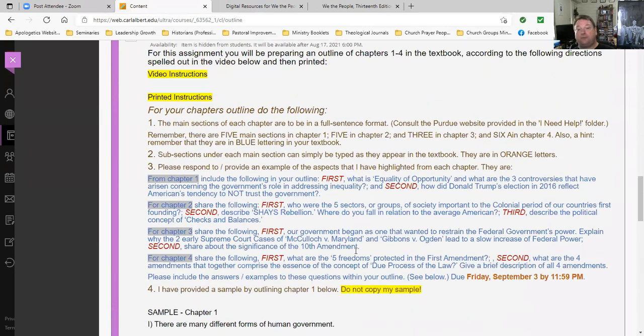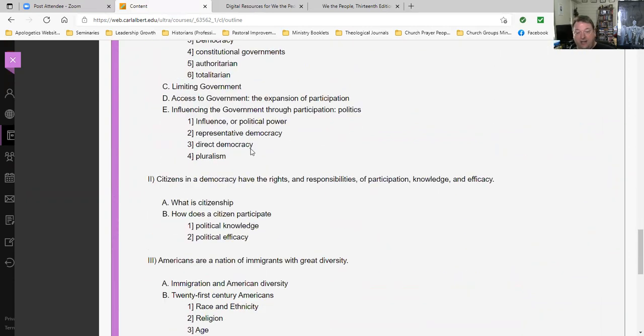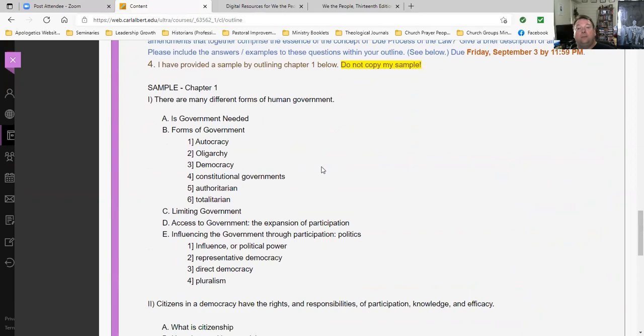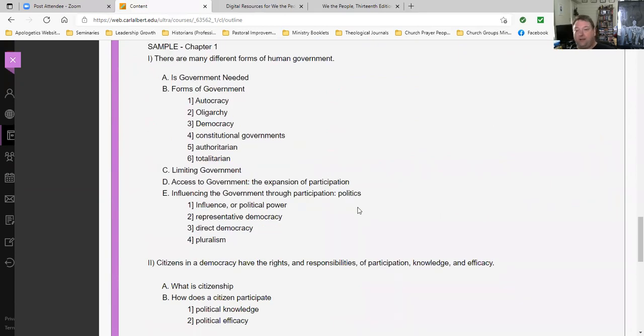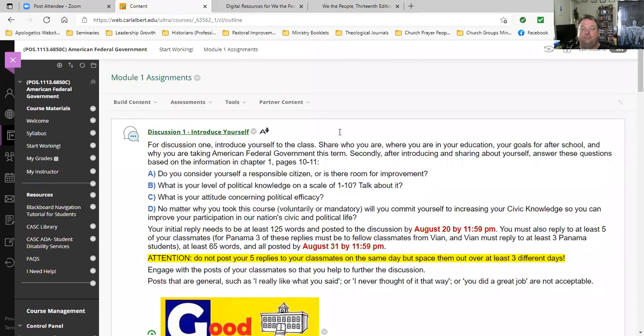But you'll have this video to go back and consult. I think the instructions are fairly clear. I think they're very clear, actually. And you have my outline here. Do not copy my sample outline, but use it as a reference as you put together your outline.